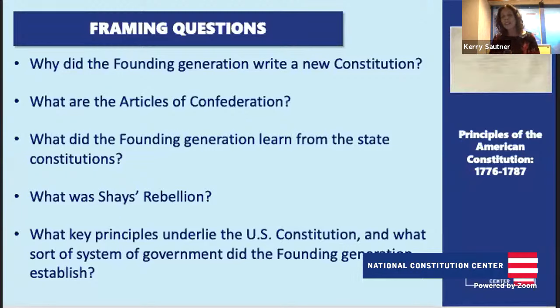And then what were the lived experiences of the founding generation leading up to the Constitutional Convention that helped them understand what was the new world that they needed to build as a government? And then everybody's favorite, Shays Rebellion. And then we'll end with some standard big principles of the Constitution that we all hear people talk about every single day. How are they mixed into that Constitution that we have? So that's a lot to do in 30 minutes with questions from the students, Tom, but I have full faith in you. So you ready to get started?